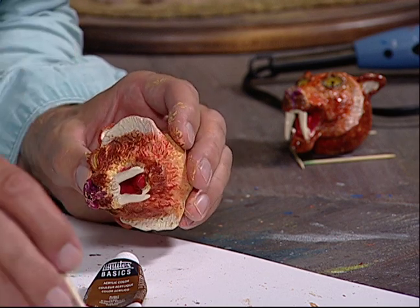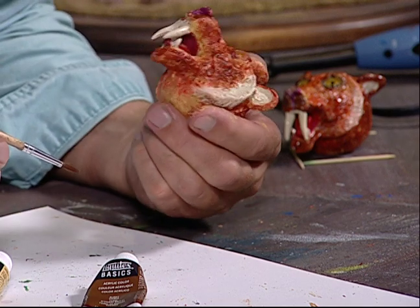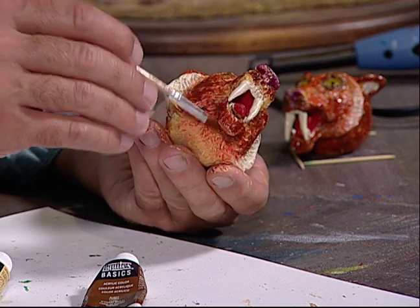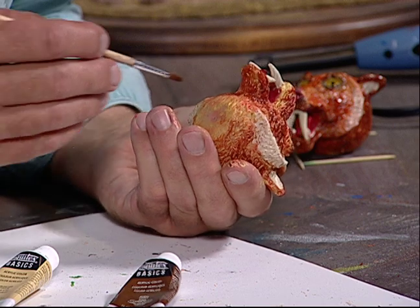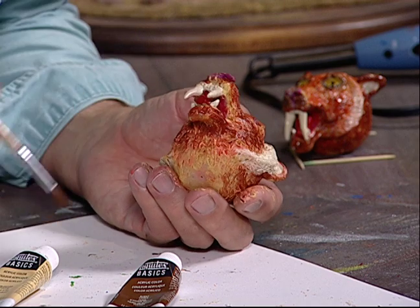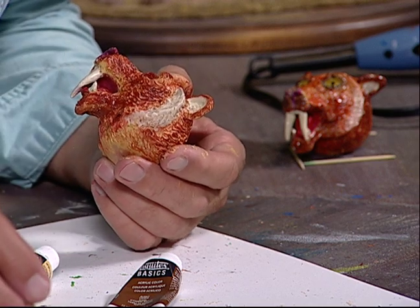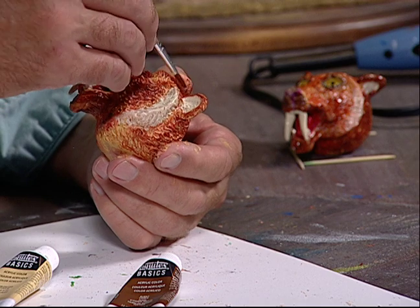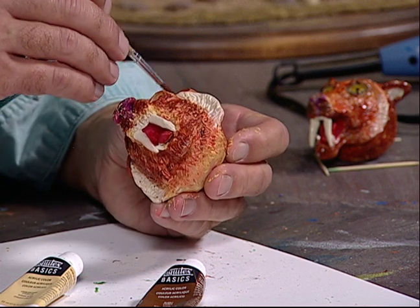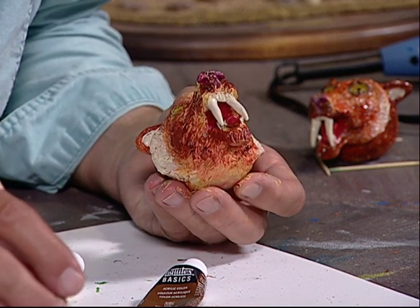Just add a little bit there. Add a little bit more here. Add a little bit under here. Darken it up a little more. Now the ears, we can darken up a little more up here too. So we'll just add a little more up there. But just ever so slightly.